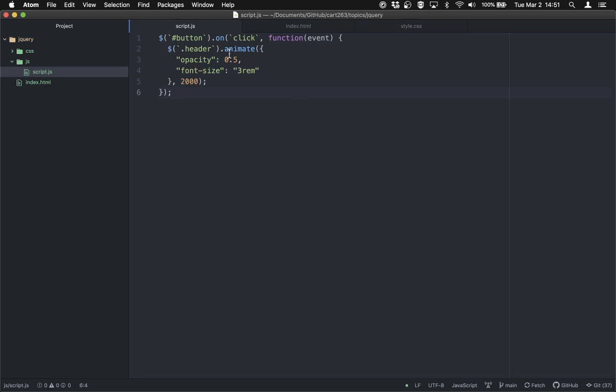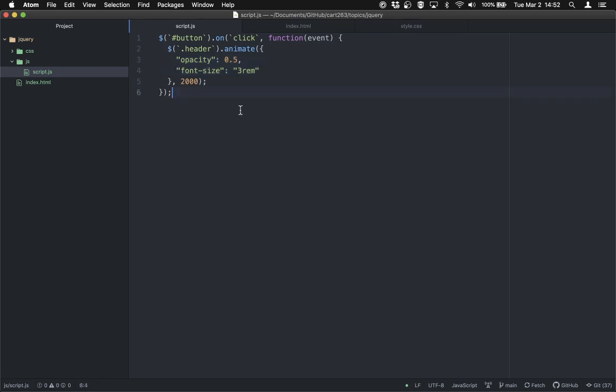It's important to remember that Animate doesn't work on everything. In particular, for example, it only works on things that are obviously numbers with units. That means, for instance, you can't animate colors because it's a little bit more of a complicated representation. You can animate colors if you use the jQuery UI library, which we will talk about. You also, for example, can't animate the transform property in a simple way because it's a bit overly complicated for the way that Animate works.